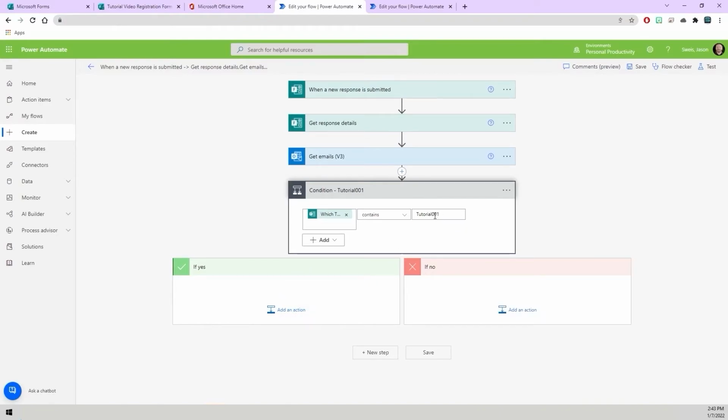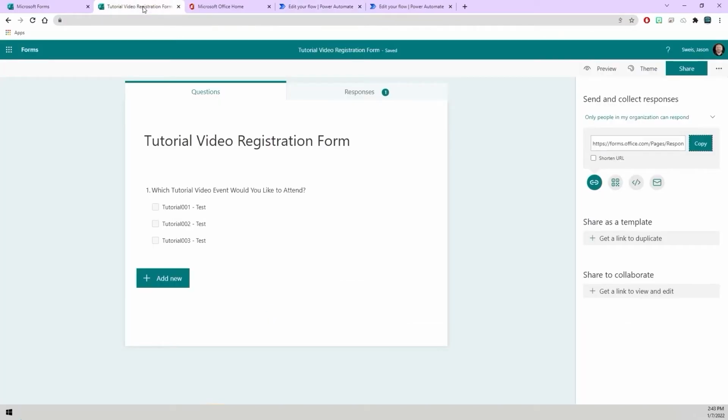Before I get to that, I want to go back to something we said earlier about these titles, which was, if you go back to the registration form, what we said in the beginning was to give each event a unique identifier, not just in the form, but also in the Outlook calendar. This way, Automate can find the proper one without getting confused, not only with each calendar invite, but everything else that's in the folder that you're keeping these calendar invites in.